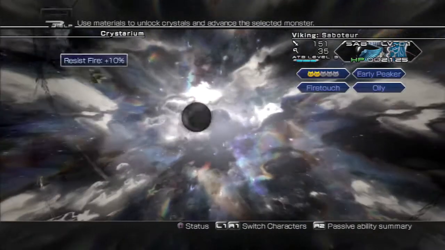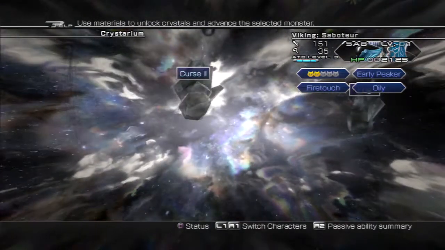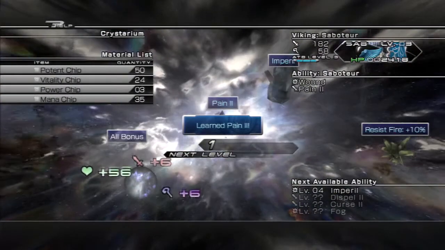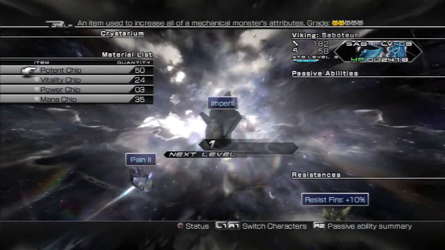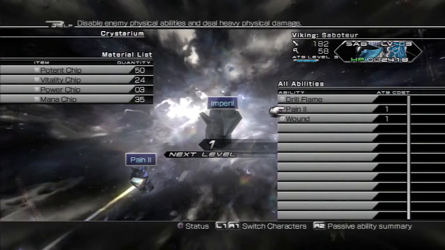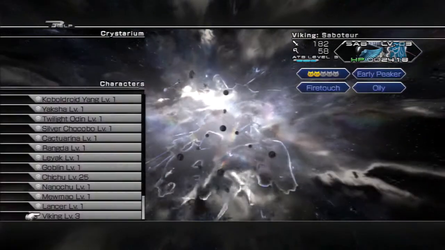So they'll get all their abilities quickly, but they have things like Curse 2, which I'll show you what that does. See, look how quickly they increase. And what that does is disable enemy physical attacks and deal heavy physical damage. So he's not a bad saboteur. He's not as good as the other one I want to get, but he's an option for you.